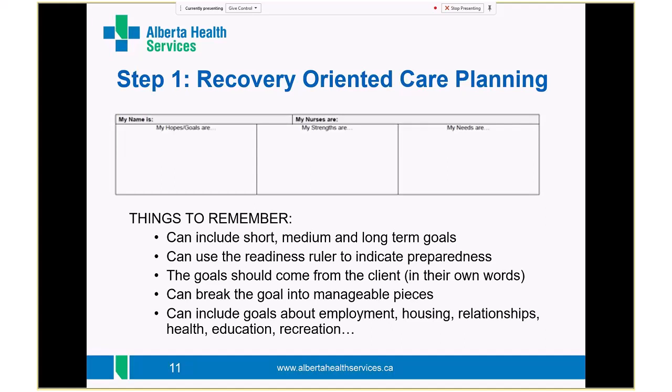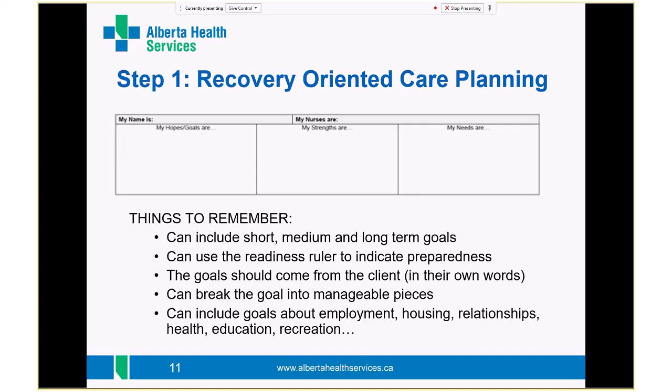So for example, my ultimate goal would be to become healthier. My strengths are that I like to walk and play soccer and I like to cook. My needs are that I don't know of any soccer clubs for my age and I don't know how to cook healthy meals. So when we drill down, my first goal is to buy a cookbook on healthy meal prep. The staff support that I need is to help me to shop for a book, and at this point staff can discuss other options such as internet recipes or a cooking class.